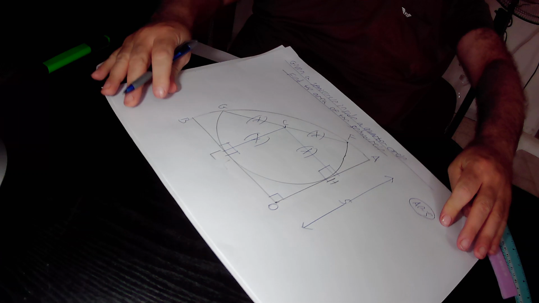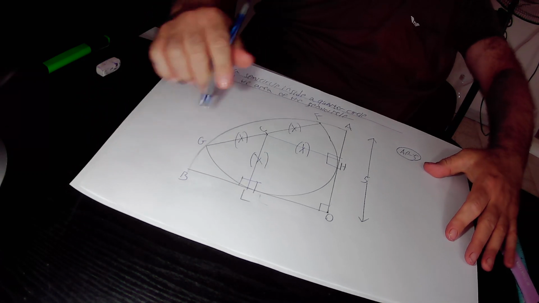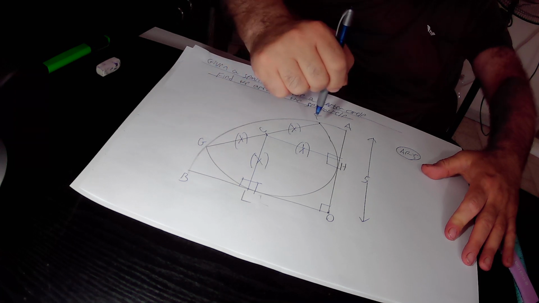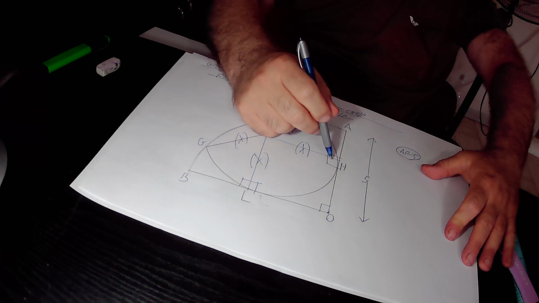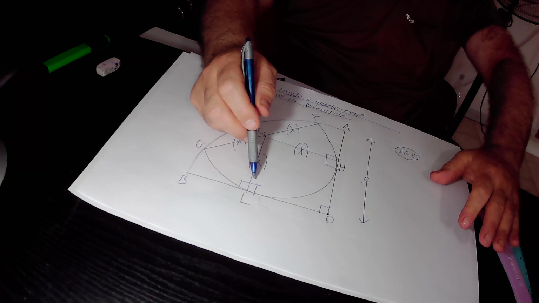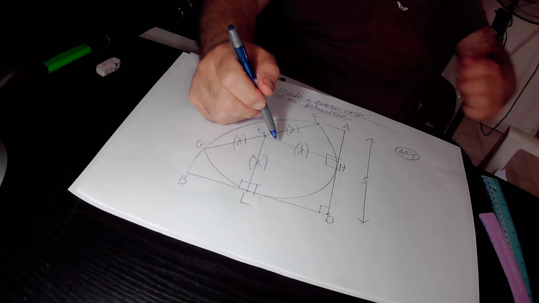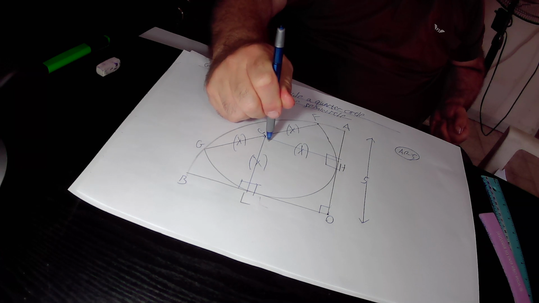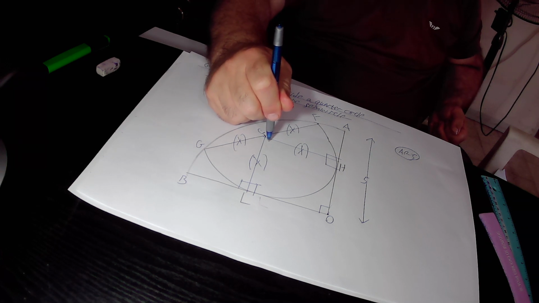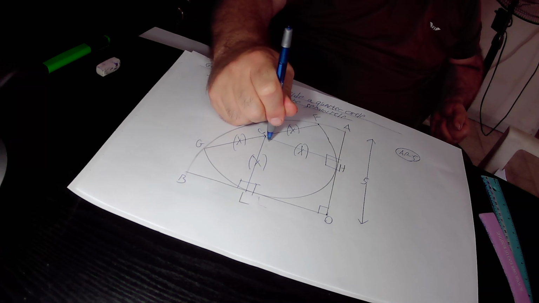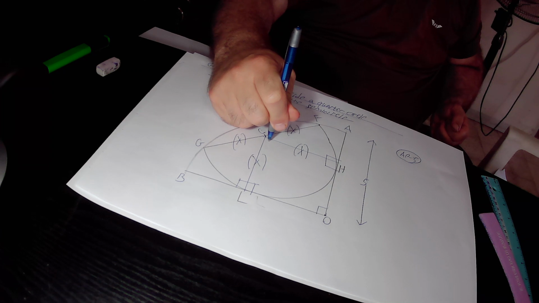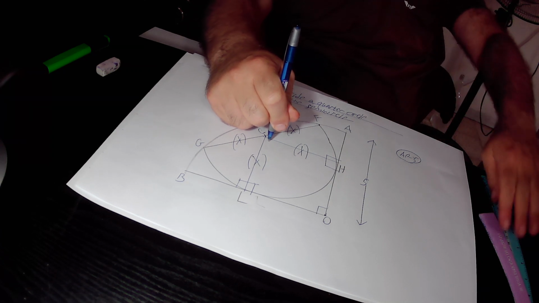So by doing these constructions, we obtain quadrilateral CHOL. Inside this quadrilateral CHOL, we have 1, 2, 3 right angles. The sum of 3 right angles is 270 degrees. So 270 degrees plus the size of this fourth missing angle, in total they must equal 360 degrees according to the rule that states that the sum of the angles in any quadrilateral is equal to 360 degrees, and therefore this fourth angle must be equal to 90 degrees as well.